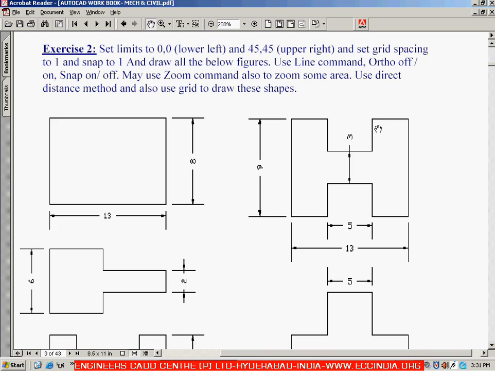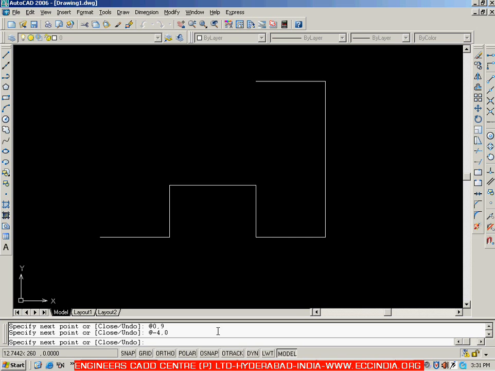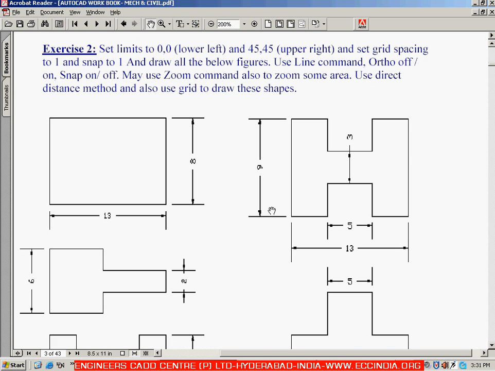Then I am standing here, so this particular point coordinates will be 0, -3. So this is 0, -3. Let me take again @ 0, -3. In this point coordinates you can take it as -5, 0. If you are standing here, then this next point coordinates will be -5, 0.